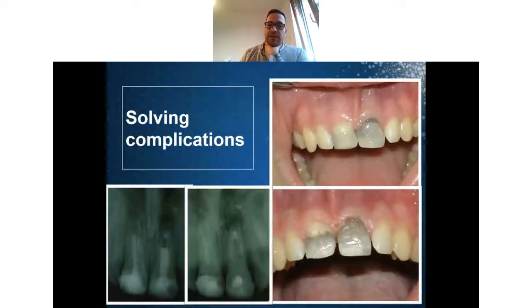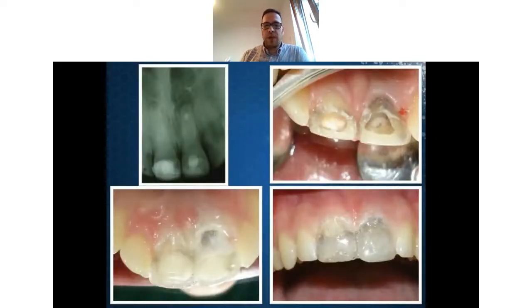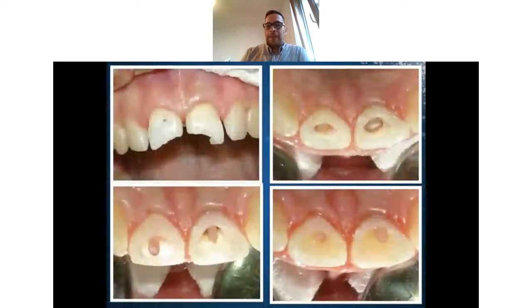So there is necessity of endo treatment. There is a change in color or the shade of the tooth. So many things need to be solved here in order to save the patient. So what was done? First of all, endo treatment. Of course, everything was removed. The endo treatment started. While doing the endo treatment, he decided to do bleaching. So he also did the bleaching. You can see here the result of bleaching and then continuance of the endo treatment.